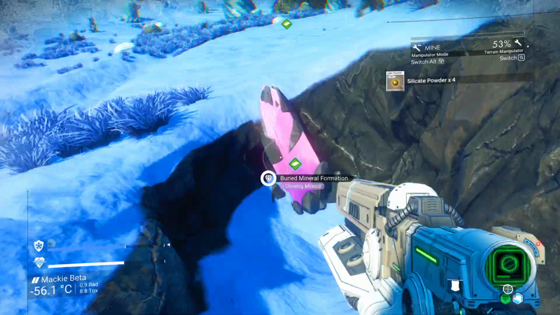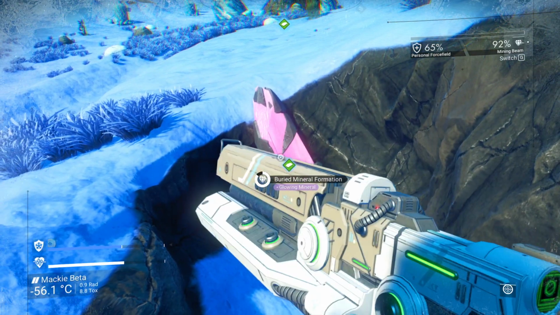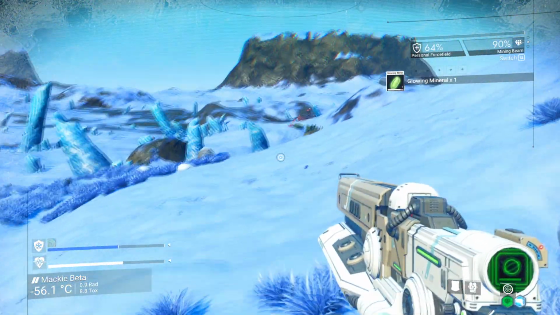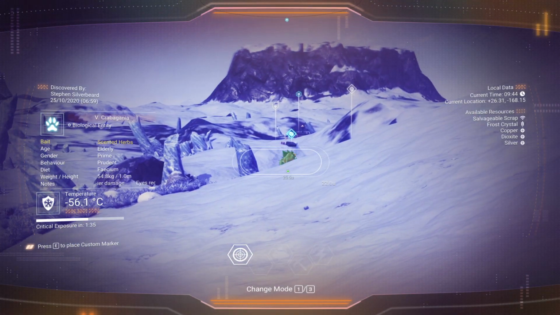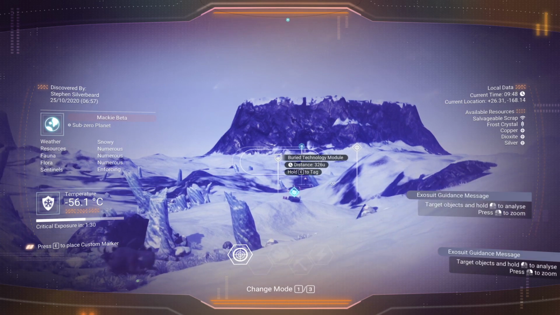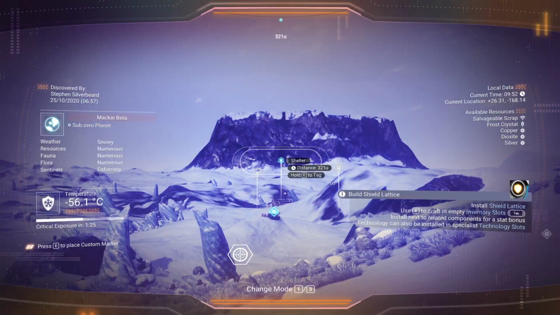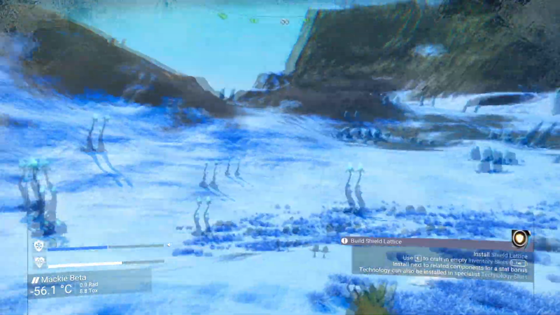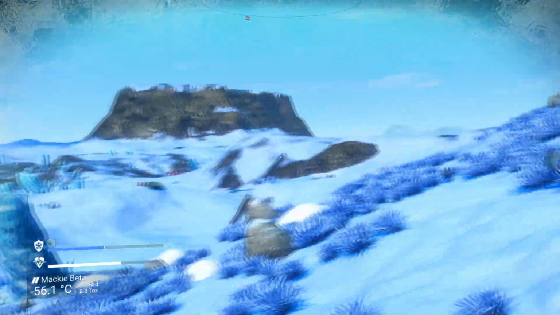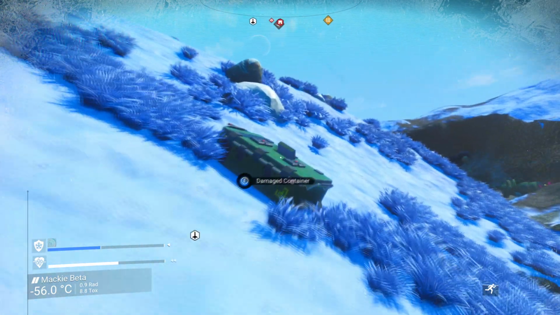Oh, we got the glowing minerals. There's a cargo drop there, and there's a buried technology module. And there's actually a shelter there. Where's my ship? I've lost my ship. Oh, thank you, game. It's that way.